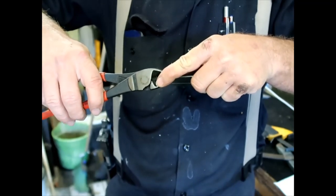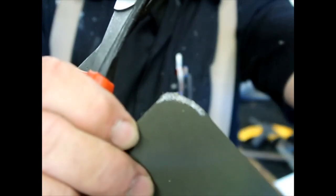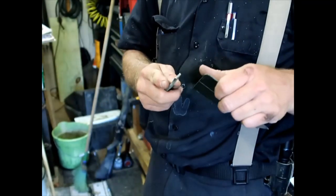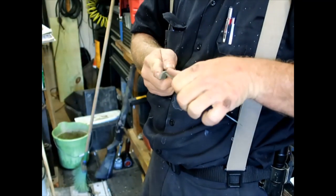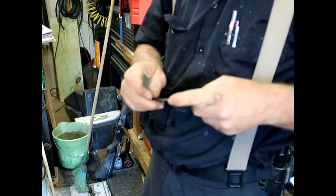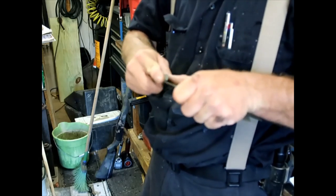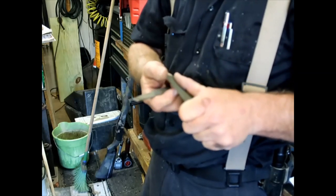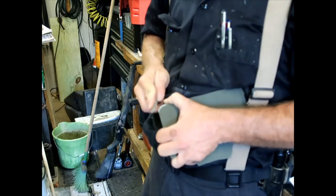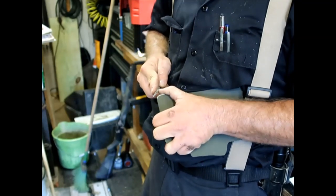Sounds like one of my lights may be trying to go out. But do you see how that edge is sort of ragged? See how it's not round and there's some points on it? Take that file and just run along it and knock those high spots off. Yep. And then just use your finger to feel, and you can find where the high spots are. Go back with the file, knock them down. Little more right there.